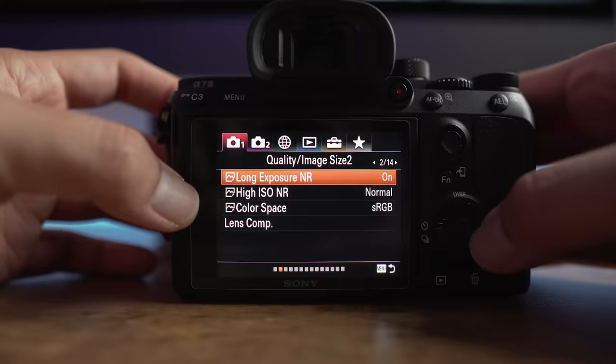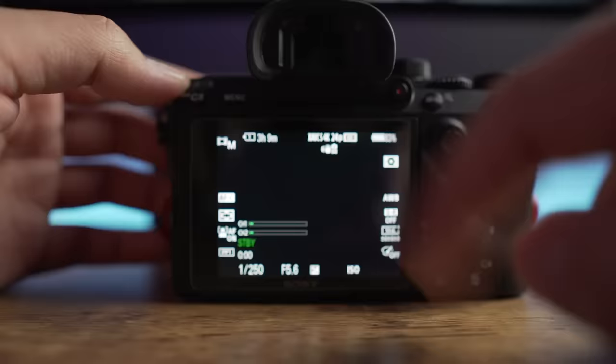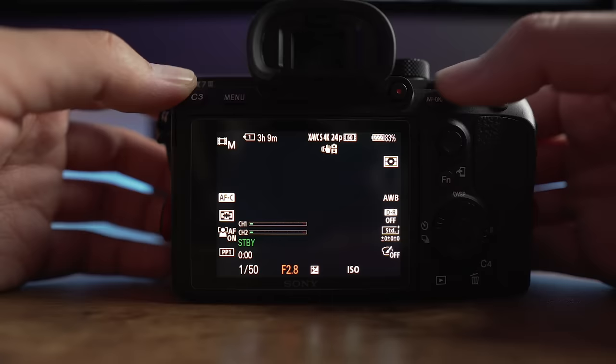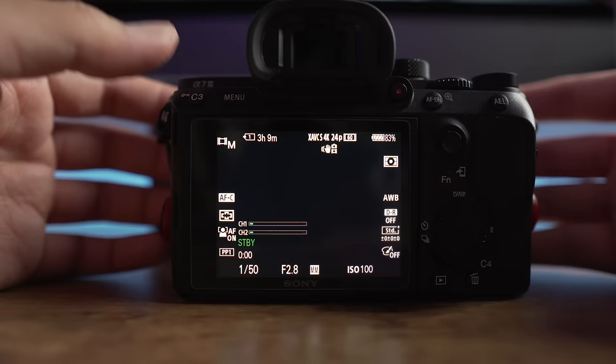And let's just double check the film settings that I've just made. I'm going to click on menu. If you look up over here, it says I'm filming in 4K at 24 frames at 60 megabits a second. Shutter speed should be double the frame rate. So we're going to adjust that to 1/50th of a second. Cool. F-stop, I like to film at the lowest f-stop possible and adjust from there. So we're going to change that to 2.8. And ISO, we are going to change that to 100. Keep it consistent. And again, I can change that depending on what I'm filming and where I'm filming.